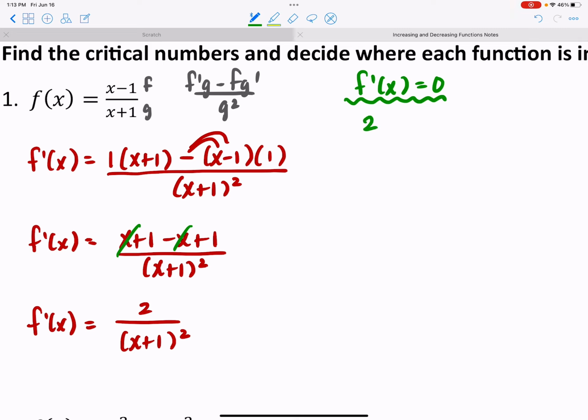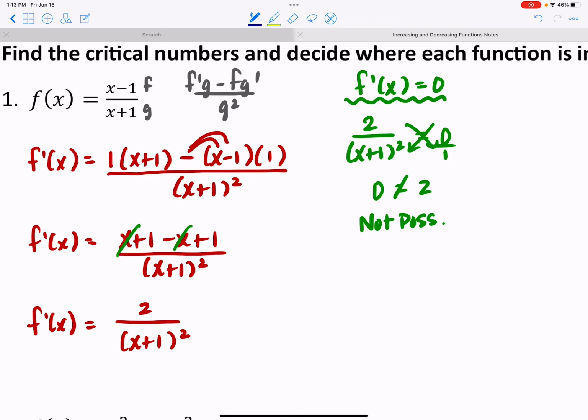So I'm going to take my derivative, 2 over x plus 1 squared, make an equation set equal to 0, and see if I can solve this equation. Well, if I'm trying to find places where this fraction is equal to 0, technically that's 0 over 1. There's a couple ways to look at doing this. It's not going to be possible because there's no variable in the numerator here, but I like to make a fraction equal to a fraction. If I make a proportion, then I can cross multiply. So 0 times my binomial is 0, and then 2 times 1 is going to be 2, and clearly that can't happen. So it is not going to be possible for our derivative to be equal to 0. So that doesn't produce any critical numbers.